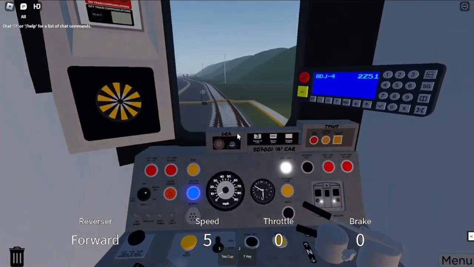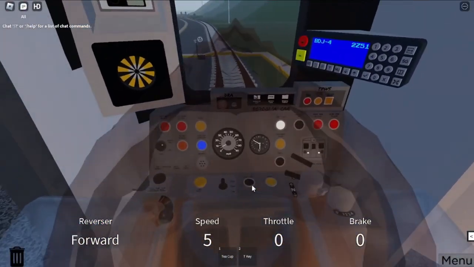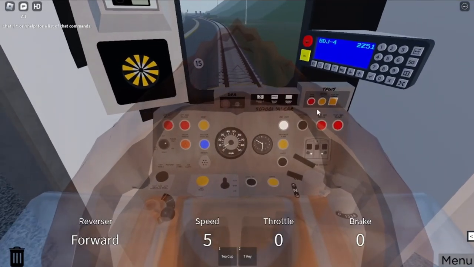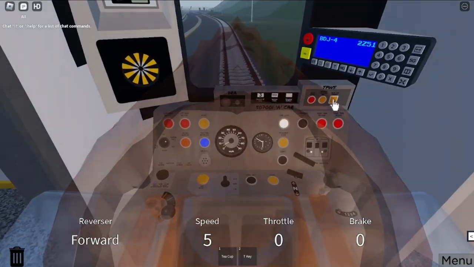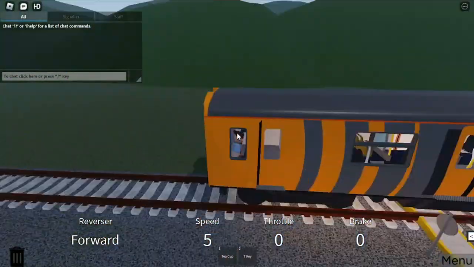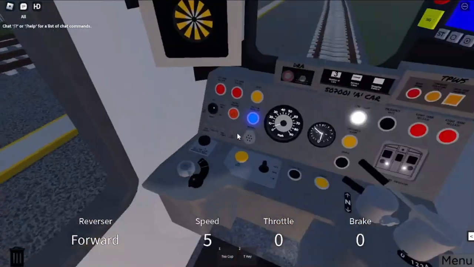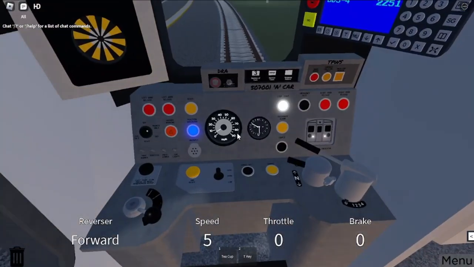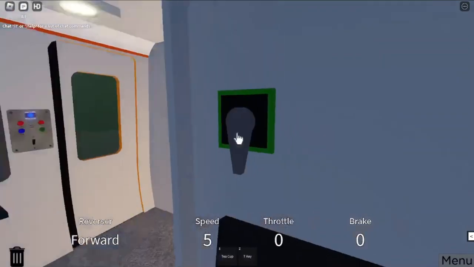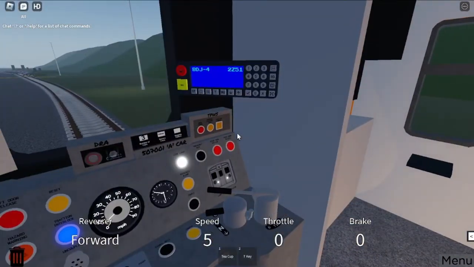TPWS: if you're ever at a red signal and you're too lazy to wait, or there's actually a problem with the signal and it won't change, you can always click on this orange square, and then whatever red signal you pass, it won't stop your train, which is amazing. Wipers don't work, obviously, there's a reason for that. It'd be a bit weird if they were.